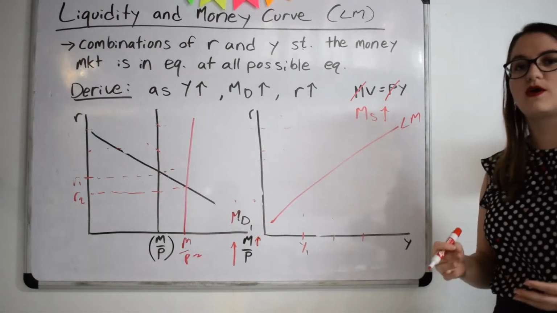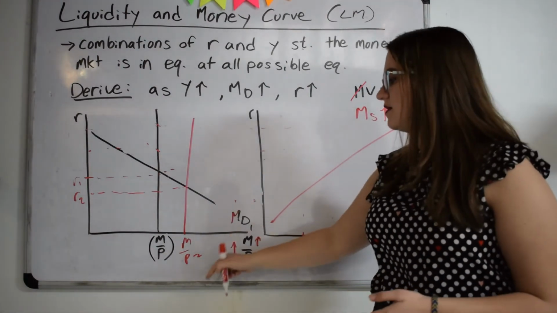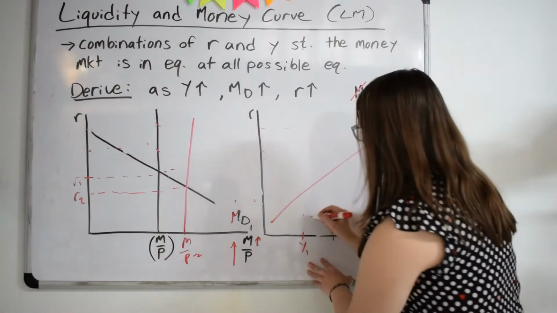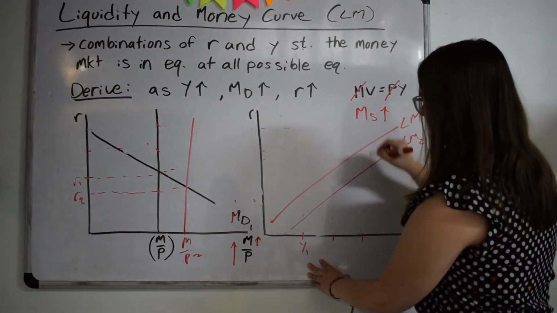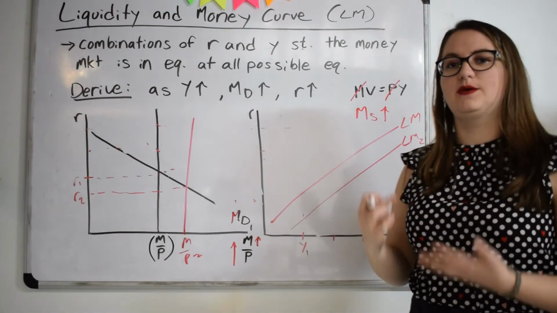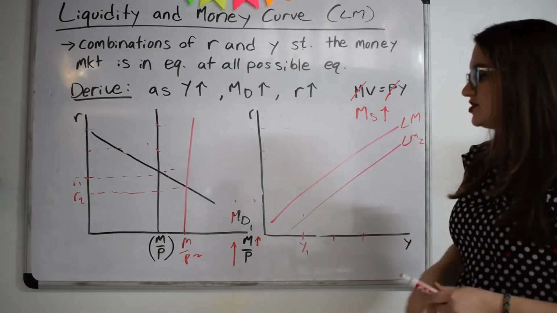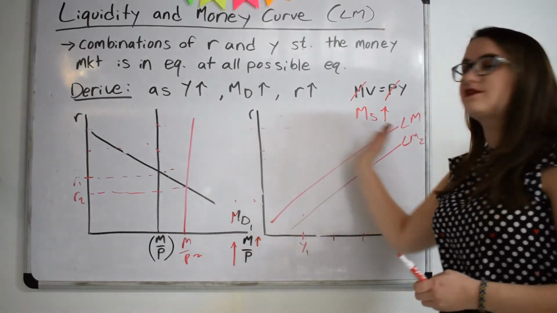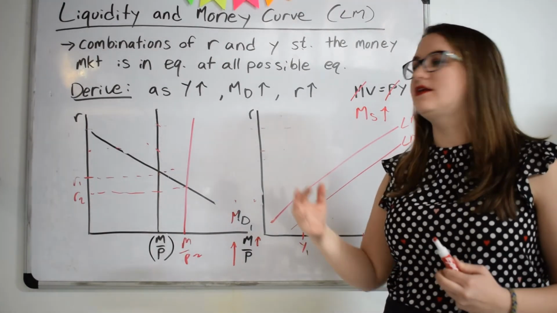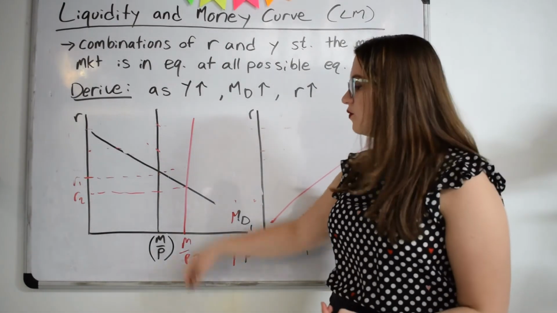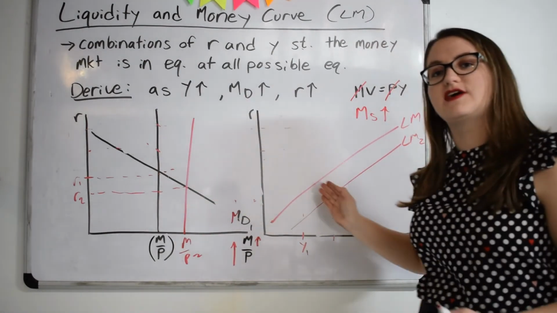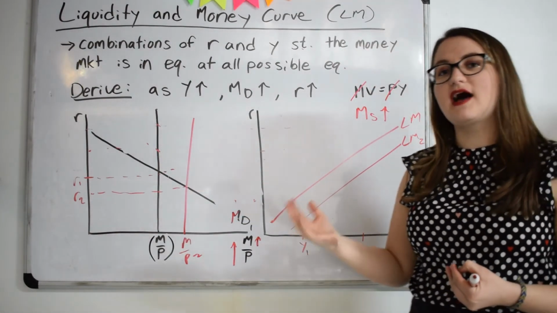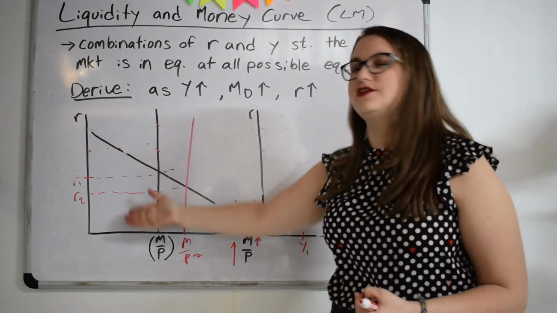And here we know that if the interest rates fall due to a change in money demand or money supply, the LM curve will shift down. LM2. This will put the economy back in equilibrium. So anything that changes the money demand or the money supply that is not Y or R will shift the LM curve. Because remember, we're holding everything else constant, ceteris paribus, when we do these examples. So we derive it by changing the interest rates, allowing them to change. We shift it by not allowing them to change until after we find the new equilibrium.